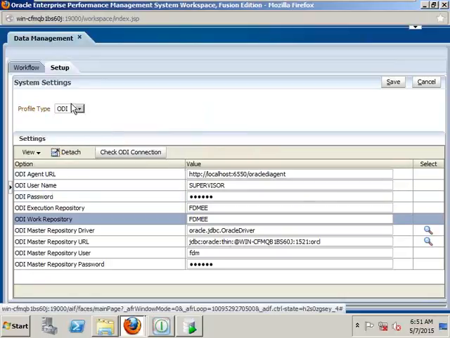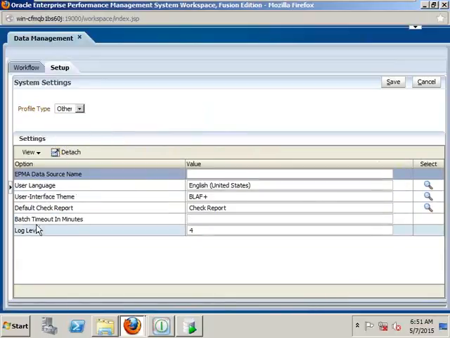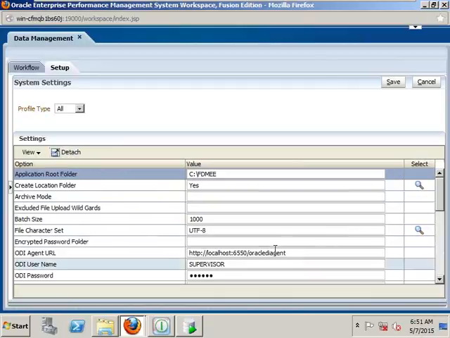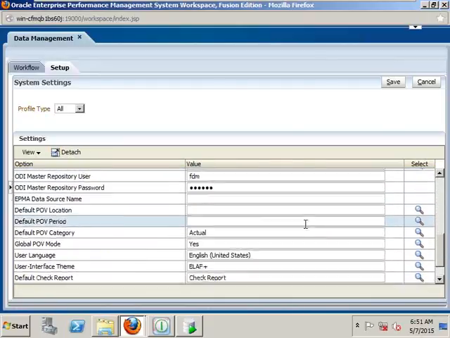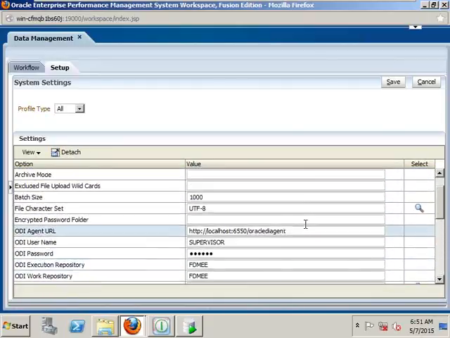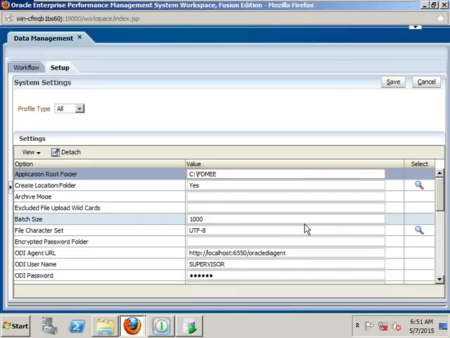It's connecting. Next one is others, in the sense if you have languages or any other information that you need to give here, you can give it. Some default values will come, and if you want to see all of them at a time, you can see all of the activities here itself. So you need to set up your system like file based and default POVs.